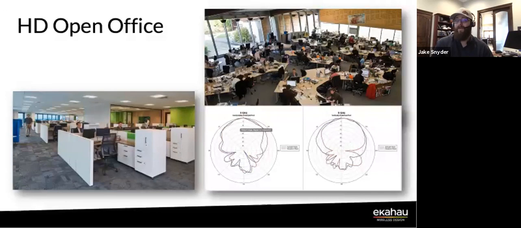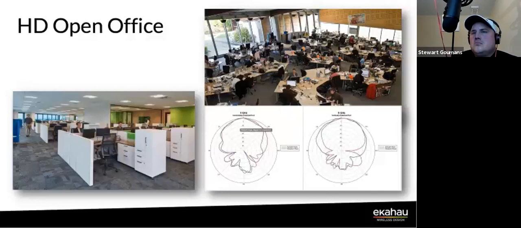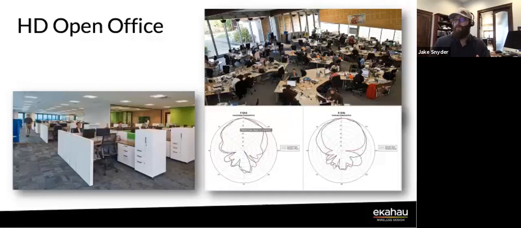And it's very difficult. I have a personal motto: never do in software what you can do with good RF engineering. The reason for that is, yeah, there are things like load balancing where we can try to force distribution of clients around, but some clients don't like it. Some clients don't behave the way we would expect, and therefore we end up with suboptimal things. Using directional antennas in open office spaces really helps you constrain the area where that AP looks attractive to a client. And so now I get clients picking their closest AP naturally.